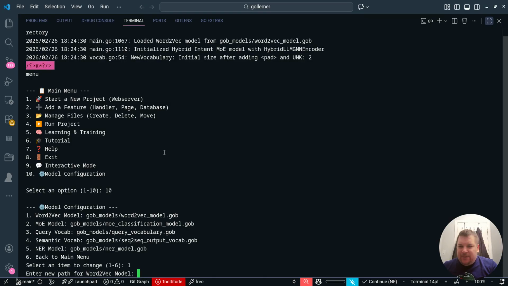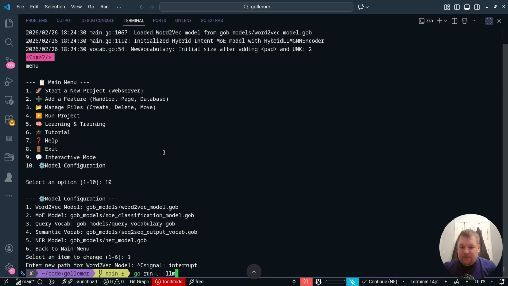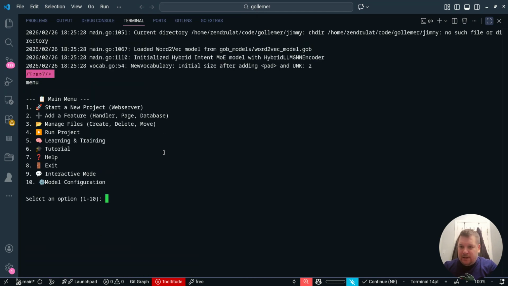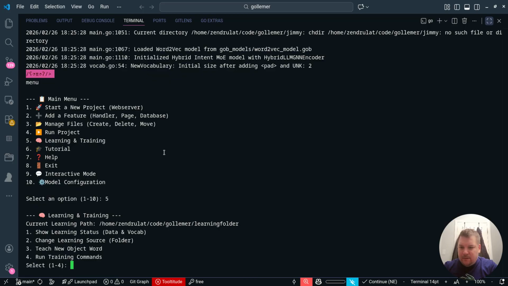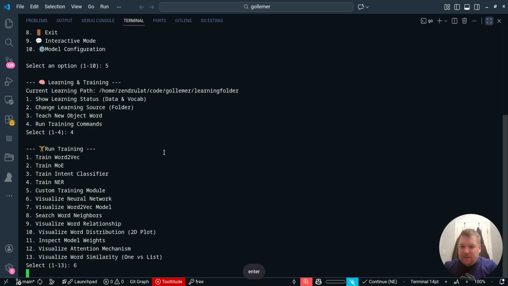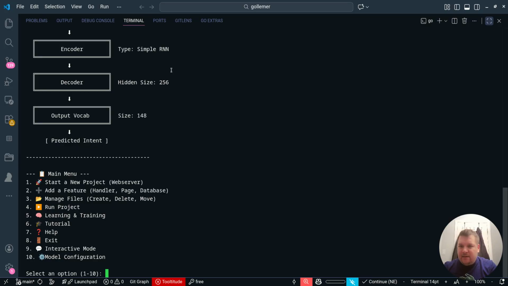I want to be able to do a little bit more visualization of it. You could run each individually or do a visualization, which I thought was kind of neat.